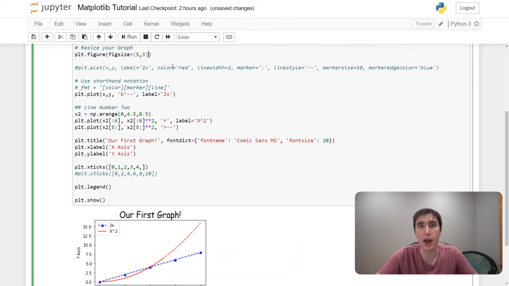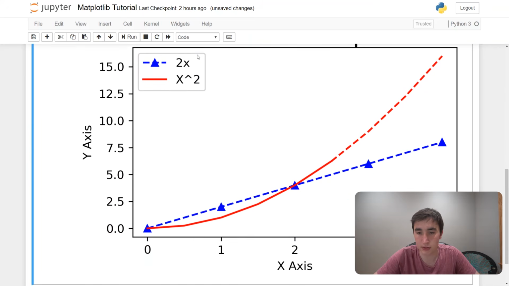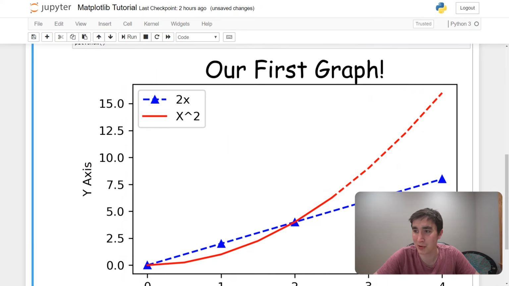But to specify how many pixels it is, you're going to want to pass in a second parameter, which is DPI, which basically is pixels per inch. I recommend using a value of around 300 here. If you do smaller values, you'll have more pixelated graphs. So if you can afford having a bigger image, a bigger DPI is often nice. With 300 pixels per inch, this is going to be 5 inches by 3 inches, so the total pixels will be 1500 by 900. So now it's much, much bigger. Maybe it's a little bit too big.